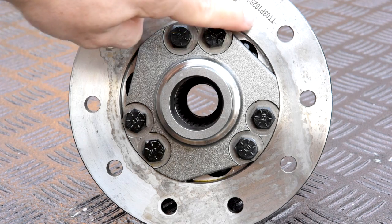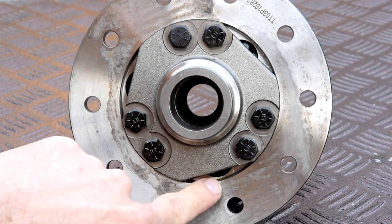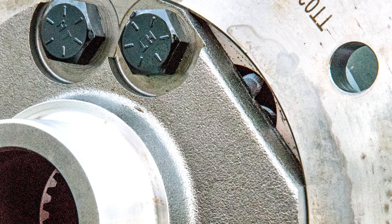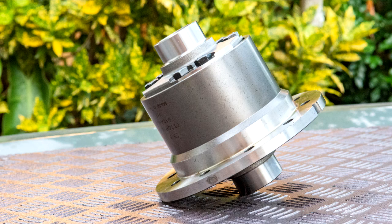The differential is made with three helical worm gears and a side gear on each side. When traction is lost, the helical worm gears are forced outwards into the carrier, producing friction. It's this friction which reduces the spinning of the spinning wheel and helps divert more torque to the wheel which still has traction. I chose this over a full locking differential as it's used 100% of the time to provide greater traction, compared to the 2% of times I may actually need a full locking differential.